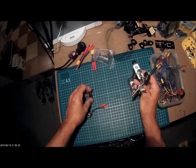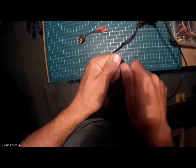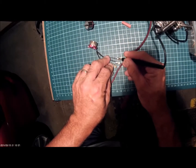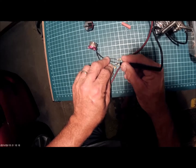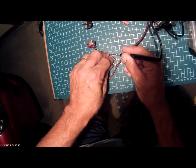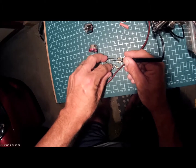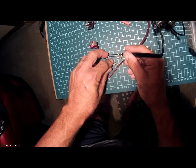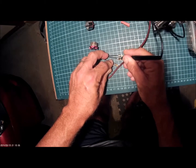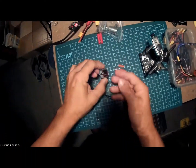And if you have a look here, we'll do the continuity test. So nothing wrong with them. Nothing wrong with the windings. So it has to be, unfortunately, the magnets.